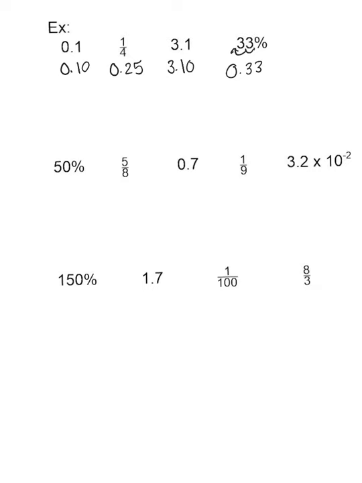Looking at the whole numbers, we only have one that's bigger than 0, which is 3.10. So I'm going to put all of these in order from least to greatest on this slide. So that would be my last one. Okay, I'm going to go ahead and put it down here. Actually, let me move that down just a little bit more.